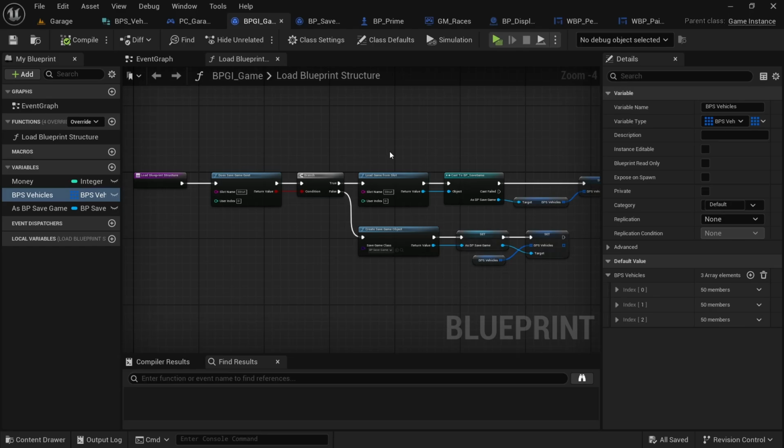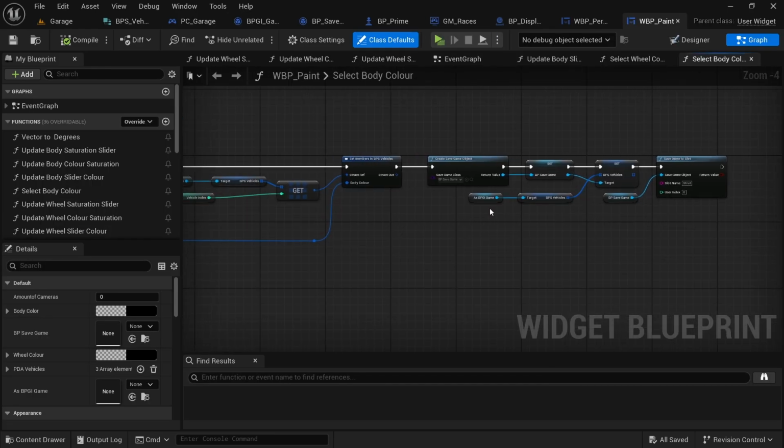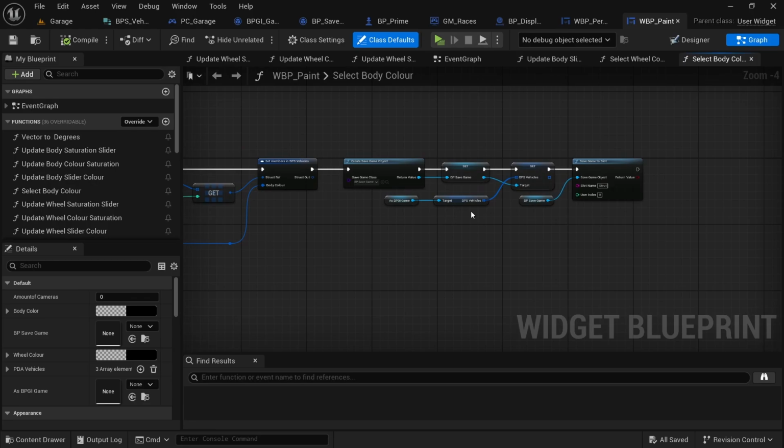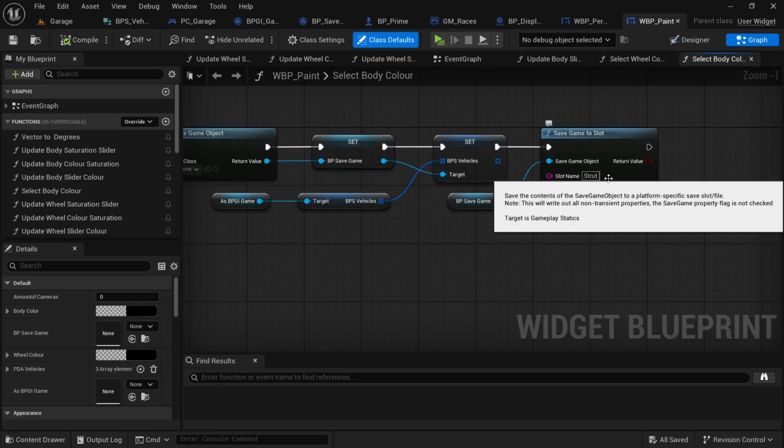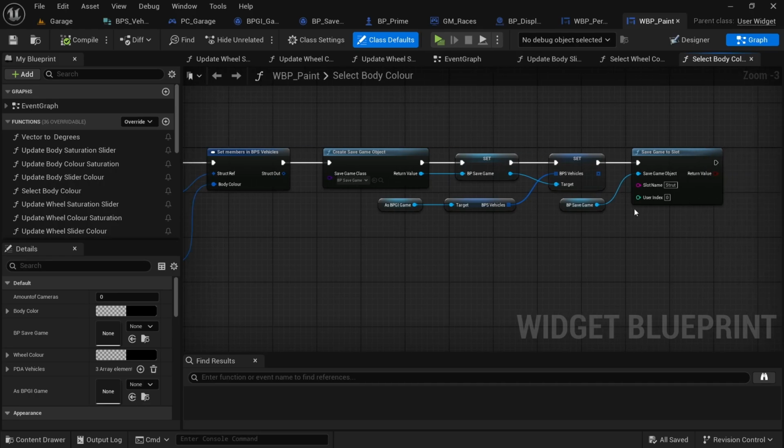It just makes changes, but then those changes have to be loaded again at some point. So that's why I'm now using the blueprint structure instead of that. So this is it. You only need one save slot. The save slot I thought of was the struct variable, right? And then you have to hard code this, because if you make this a variable, the variable is stored in here and won't necessarily affect any other place, so it has to be hard coded.